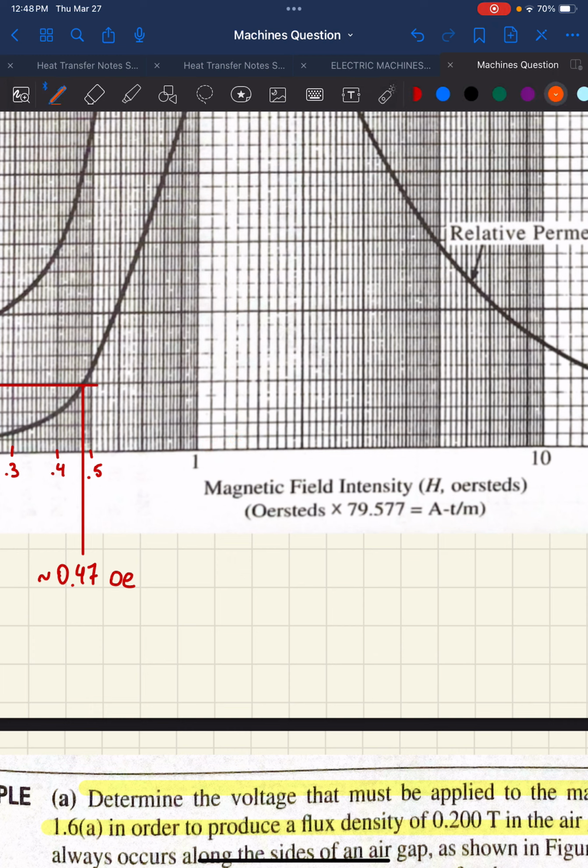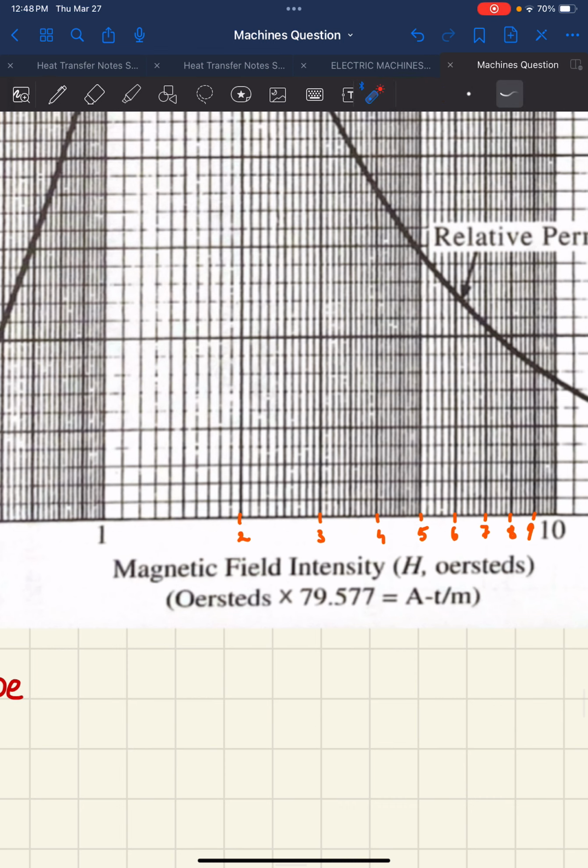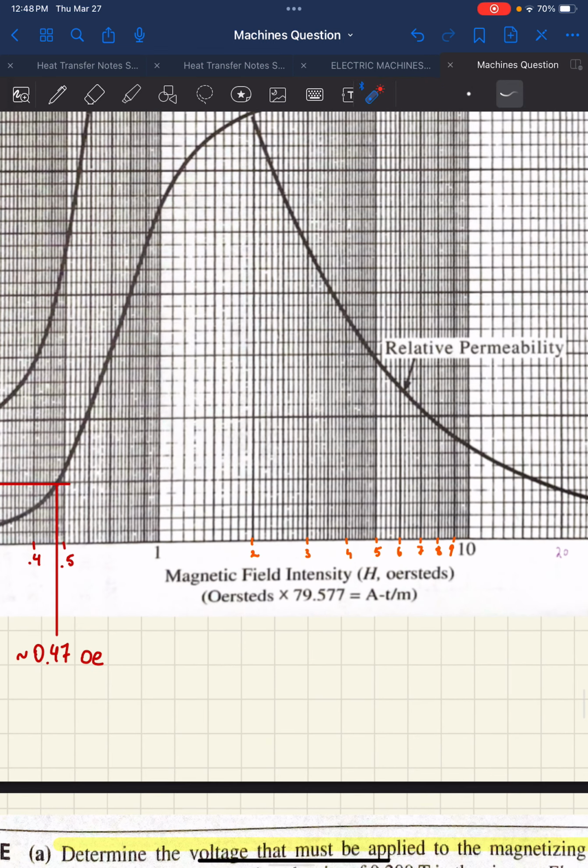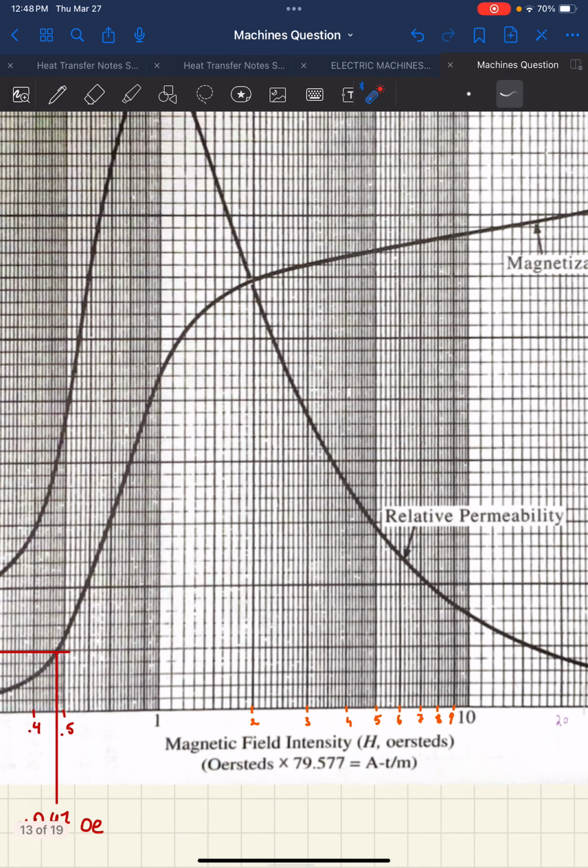This division then becomes 2. Then I have here 3, and then 4, and then here becomes 5, and then again, this is now 6. This is 7. The resolution gets a little tighter over there just because they can't fit it. So that's basically what's happening here. So we need to find 3.5, which is roughly right smack in the middle here. And we have to see where that line crosses with magnetization.